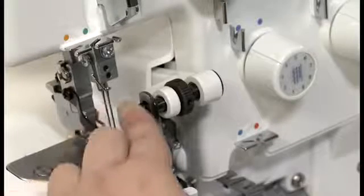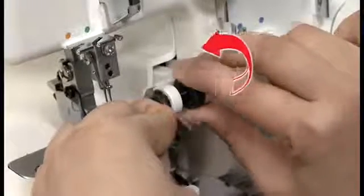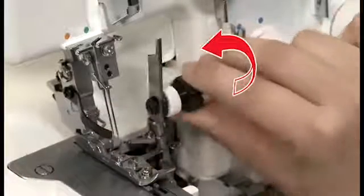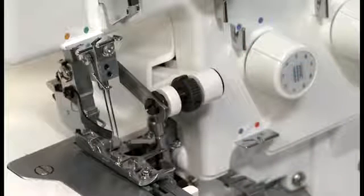Press this part toward the right until it will go no further. Keep pressing and turn the knob on the right side in the direction of the arrow. Turn the knob until the knife reaches this position.